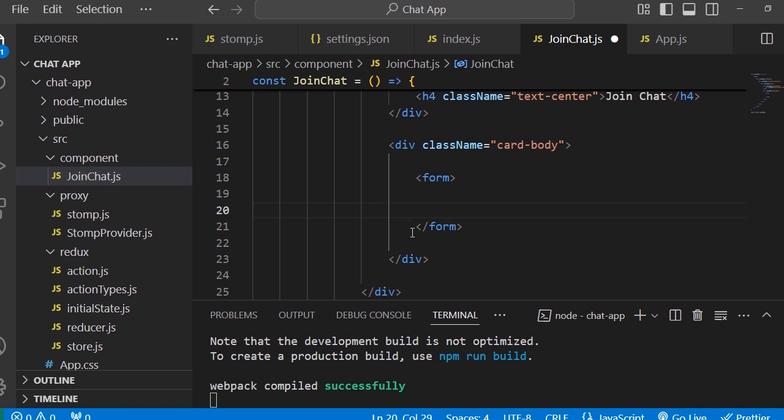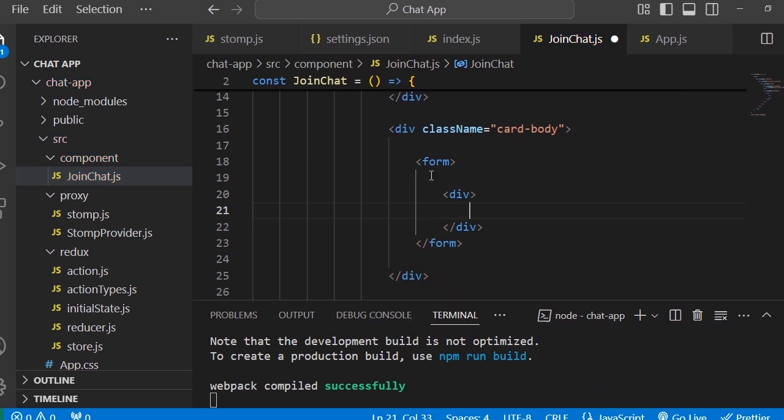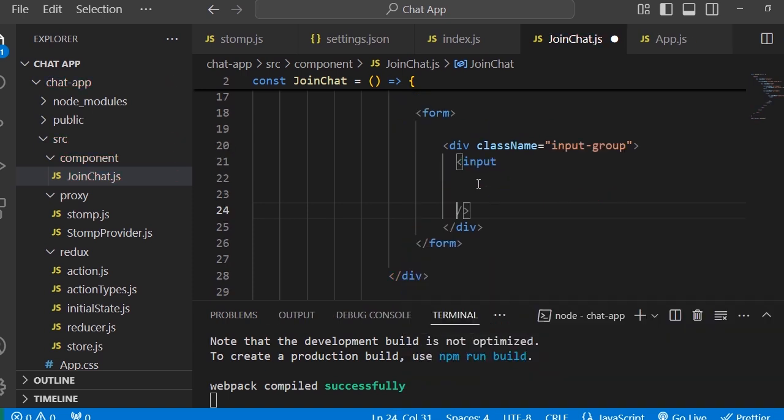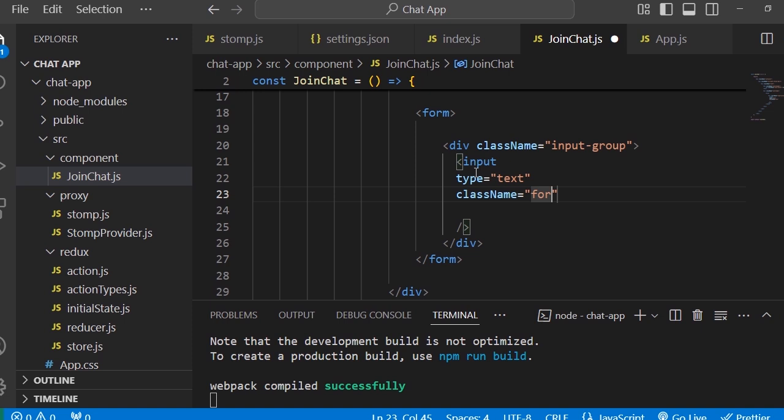Okay, so we need a div, that is where a person will put their username, and we need an input inside this. So we call this with the class name input group. It will style our input. Then we need an input with the type that we expect, here it is text, and we also need a class name, which is form control.